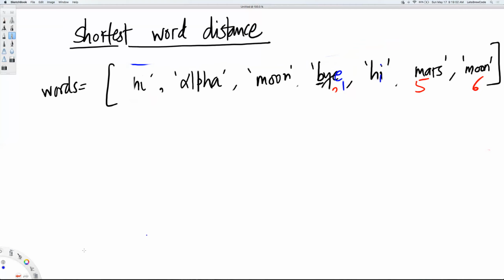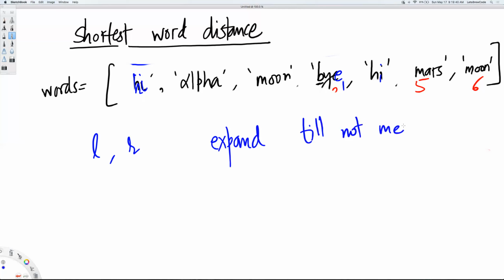In a sliding window, you create a window on the target, and then you expand and contract the window. You have two pointers, i and j, or you can call them left and right. You expand the window till the conditions are met, and you contract the window as soon as the conditions are met.